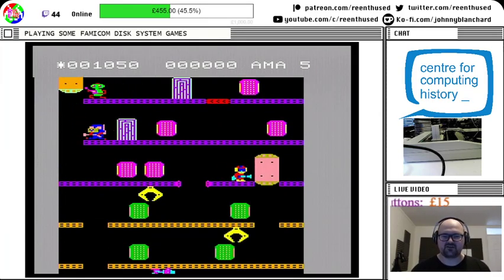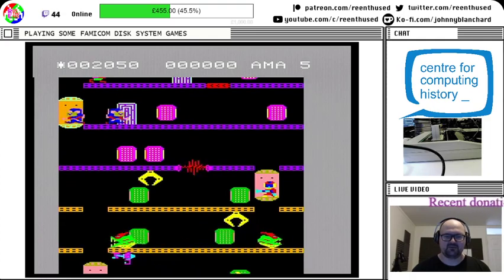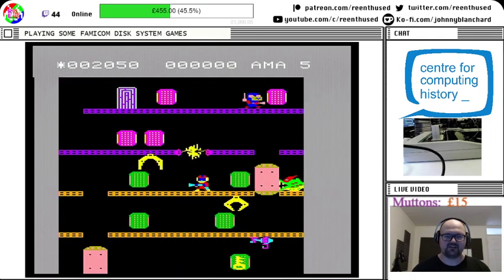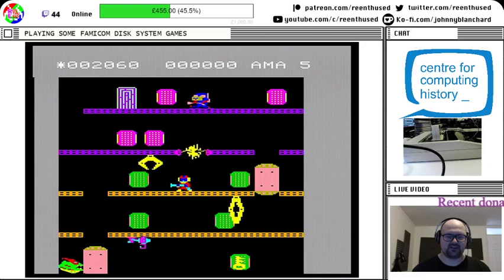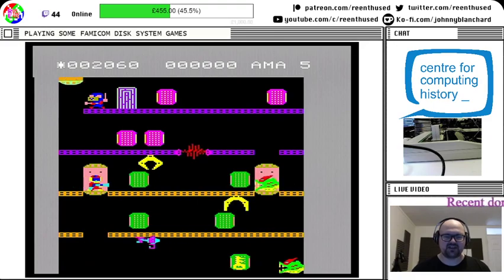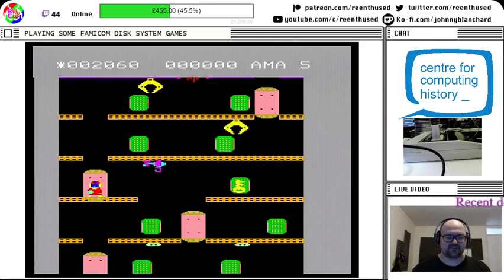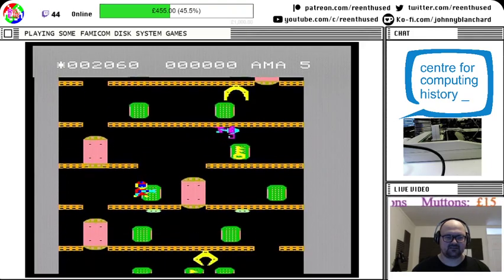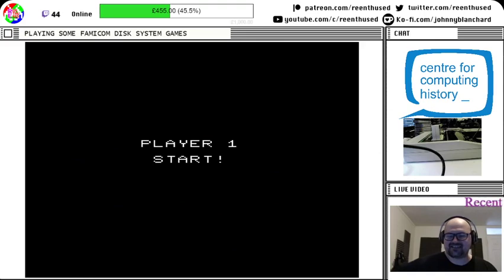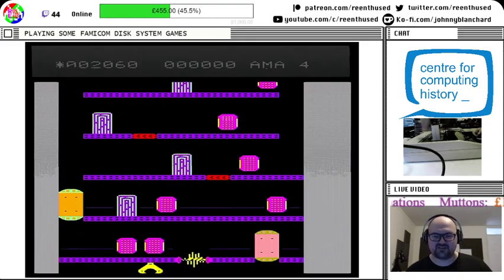There you go. You saw that electrical fence there for a second. There we go. It's reactivated, but that's fine. We're already here. Not a problem. Now, if we walk underneath these grabbers when they're grabbing, and shoot that, then they'll kill us. So we avoid that. But yeah, there's just so much in this game. Yeah, some of it is a bit unfair, where you don't have the option but to die. But there. So that's Elevator Fight, and it is a brilliant version of Elevator Action, really.